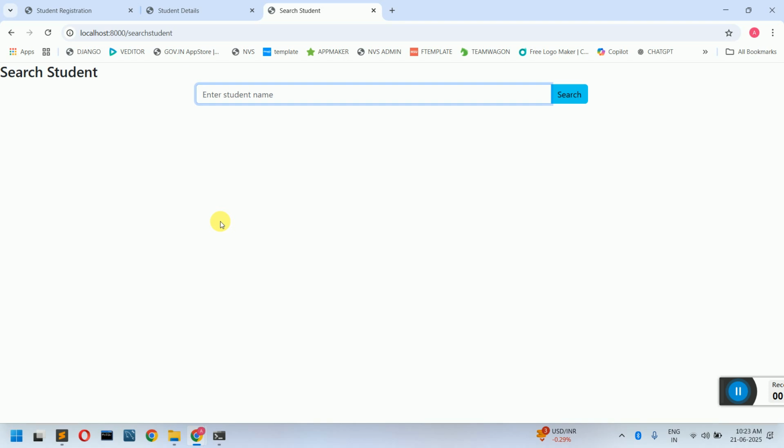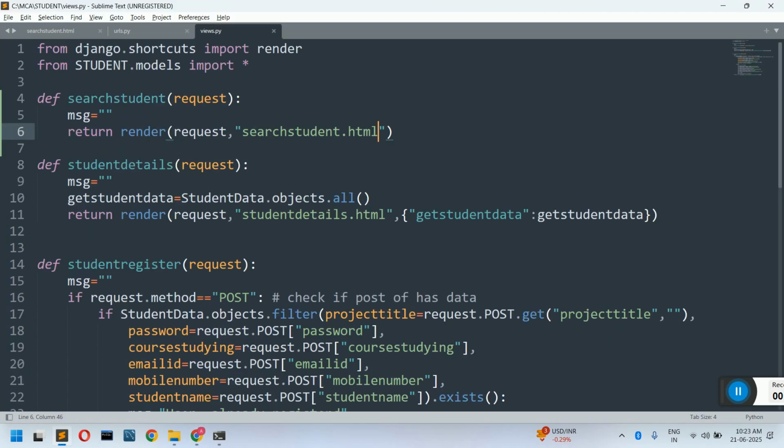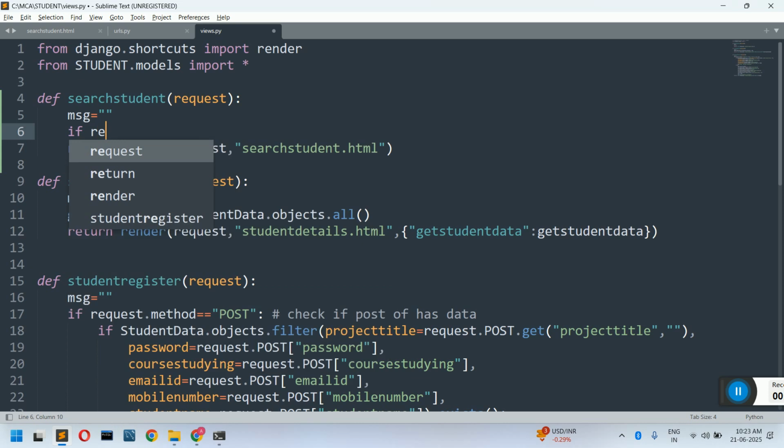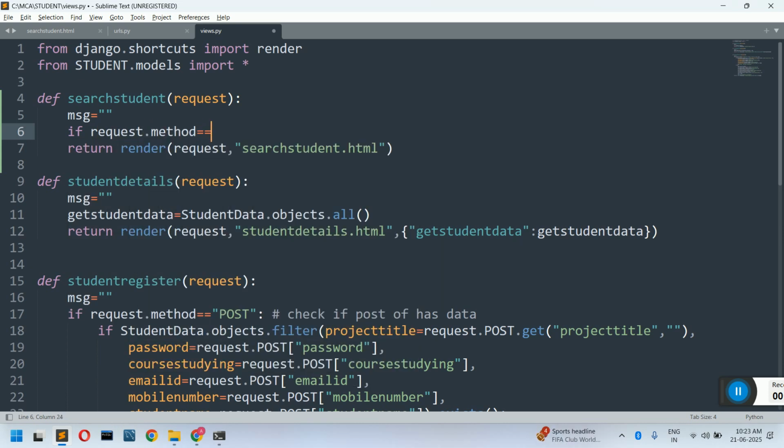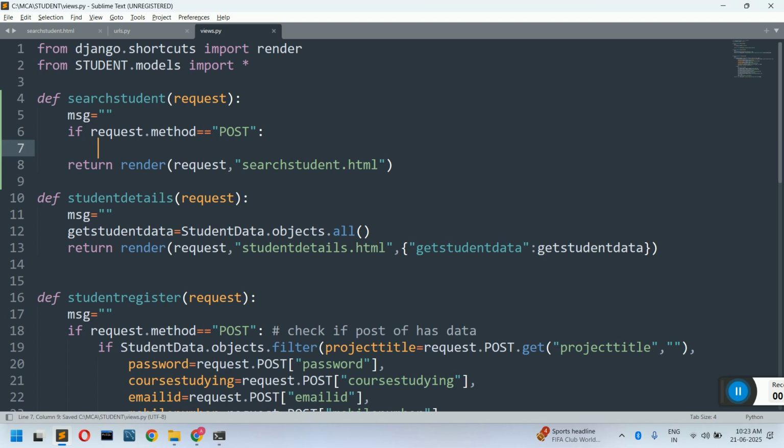Now once you type any name in this case, that name should be sent to views.py, where it should bring the data based on the name, retrieve it, and send it to the HTML page. This is the process we follow. It is very simple, though the steps are lengthy. We check if request.method == POST. Always remember, whenever we click the submit button, it will come inside the POST block. Otherwise, it will skip that and directly execute the else part.